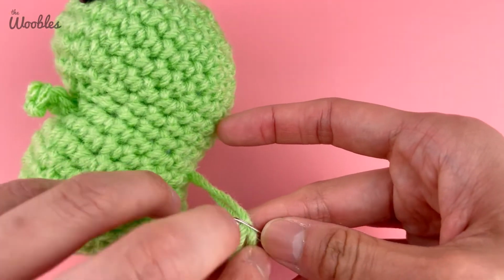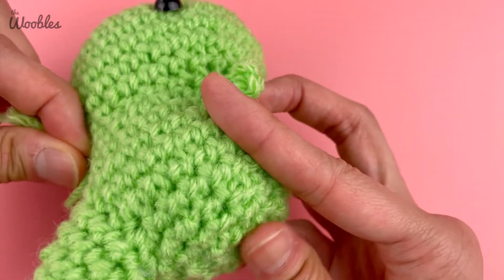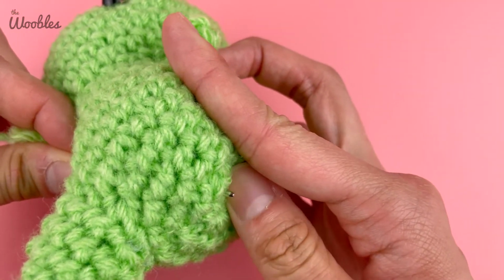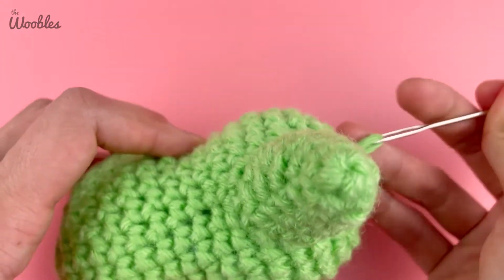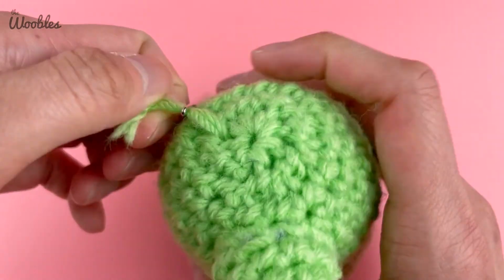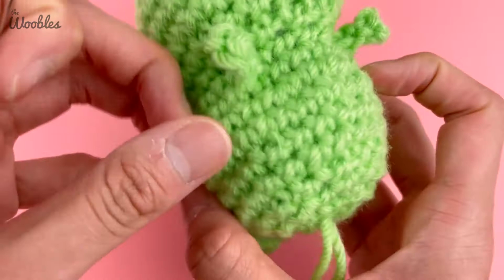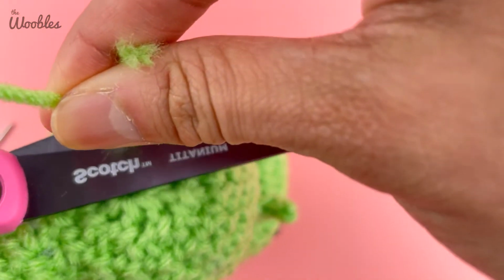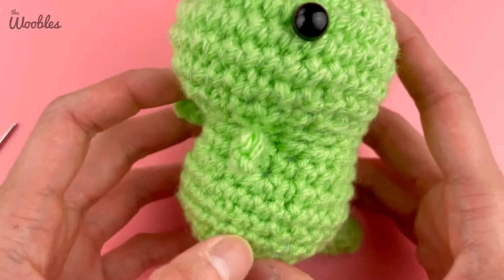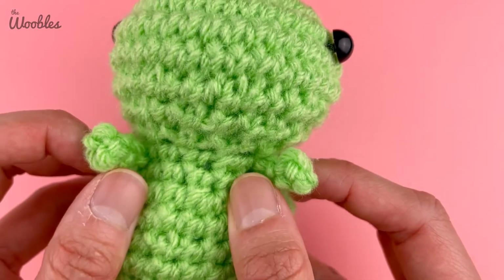And I have a little bit of yarn tail left, so I'm gonna try to stick it in exactly the same point and out some other point of the dinosaur to get the yarn tail even more tangled up in the stuffing to make it even more secure. All right, and then I'm going to trim the extra yarn tail. Great, and now we have 2 little arms, little dinosaur arms. Hooray!